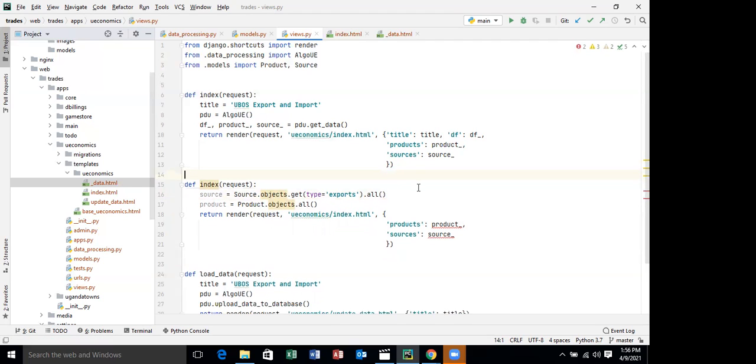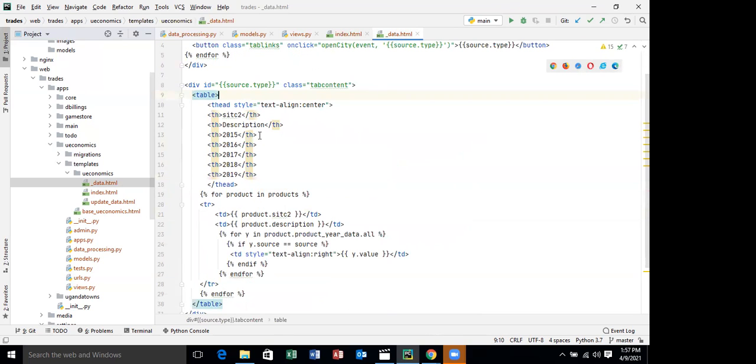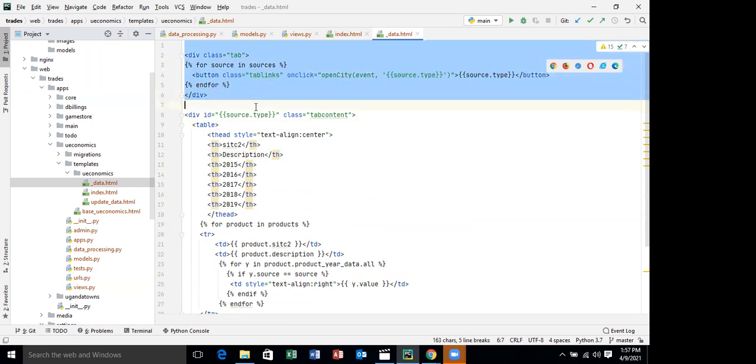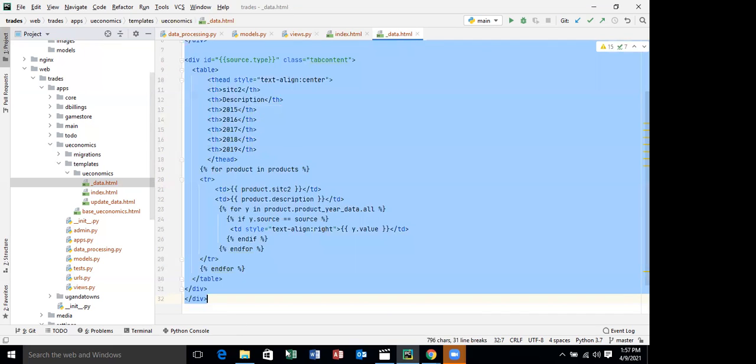And what I really want to get back, I don't want the index, I want the underscore data. And I will explain: the underscore I always use when I'm not really getting a template, I'm just getting a piece. This is really not a full HTML. It doesn't really inherit. It's only a piece of HTML. Got it? Yes. Okay. So that's why I put it there.